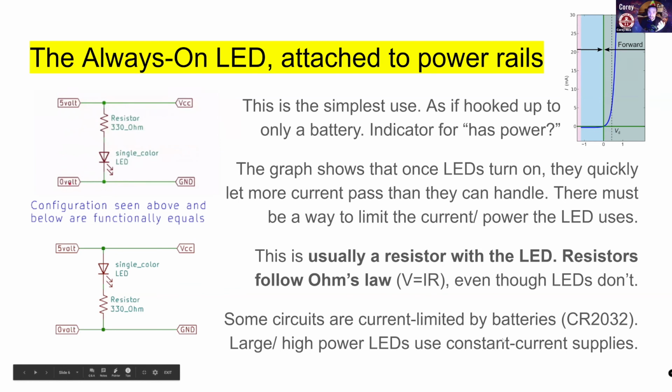So for stadium lighting, there's going to be different supply things than resistors, because resistors do waste a little bit, but they're very cheap. I bought 1,000 10K resistors this week and it cost $6. They're less than a penny per resistor, and you can't get cheaper than that. So this is something that's super useful. And these are for always on LEDs that are basically just connected to power and ground.